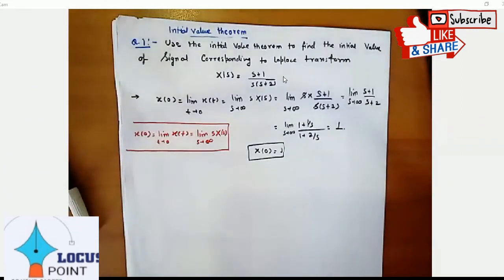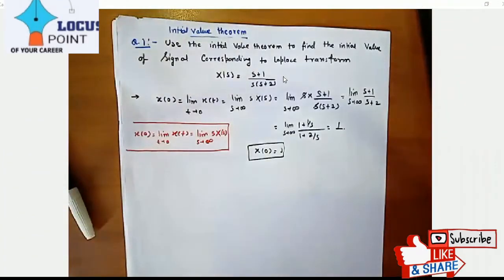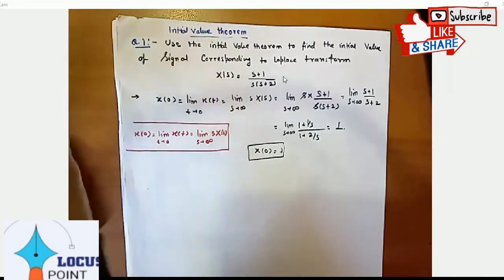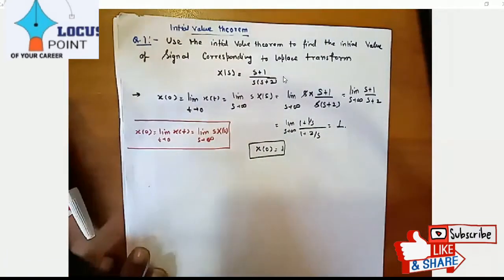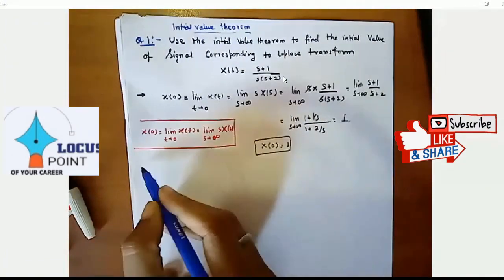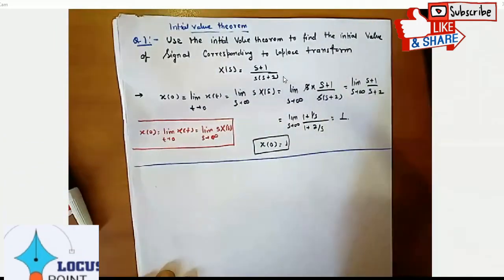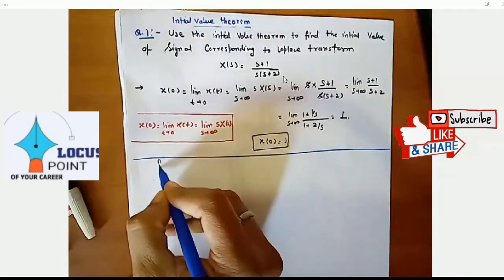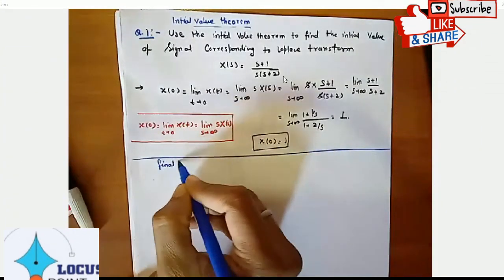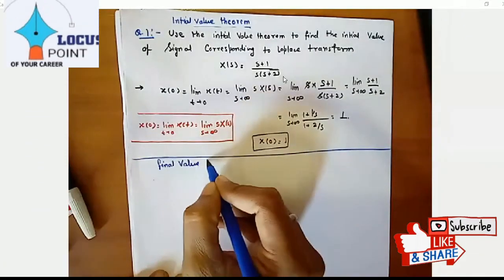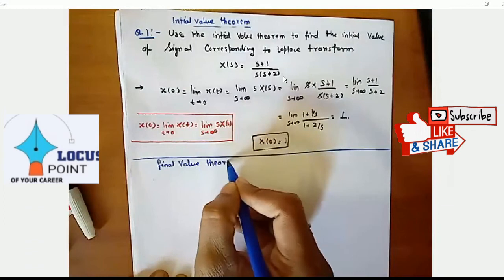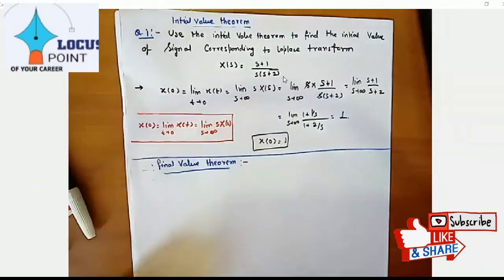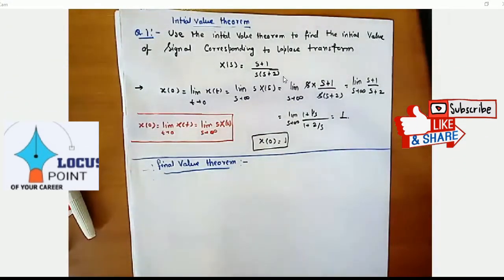Okay. So for the next question, I think we should do one numerical on the final value theorem. Clear? Okay. So next is, wait for a second. Okay, finish. I hope you have taken a screenshot. Otherwise, I will send this one, no problem. Final value theorem. So one question we will do in the final value theorem so that it will be clear, and the proof we will see later on. If you want, then we will discuss it in the class. If you do not want, definitely we will move further.